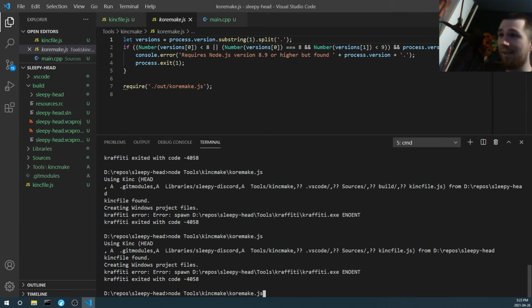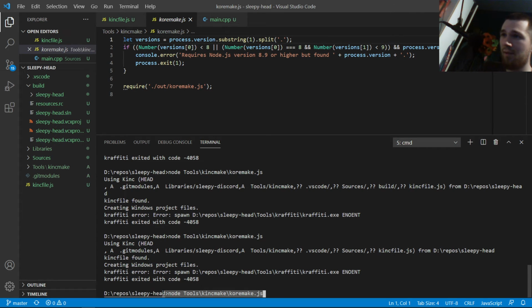Because this command is actually calling this file because we're in the root directory of our application, basically. What happens if I click on that? Yeah, I mean, I need to see your screen, but I can't, right?